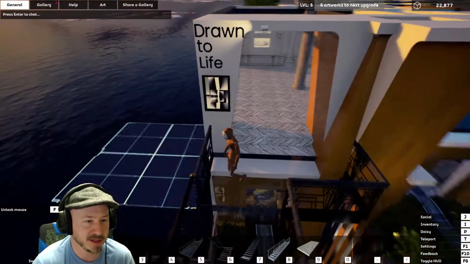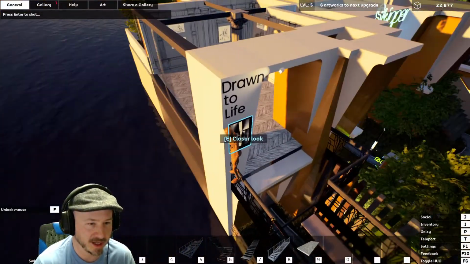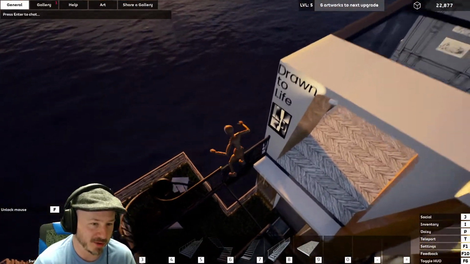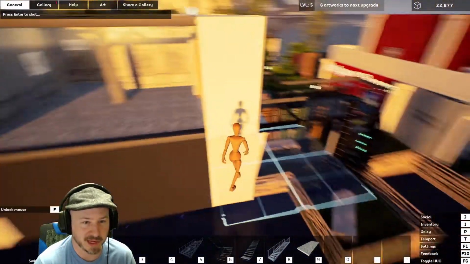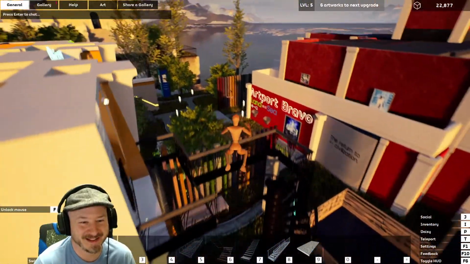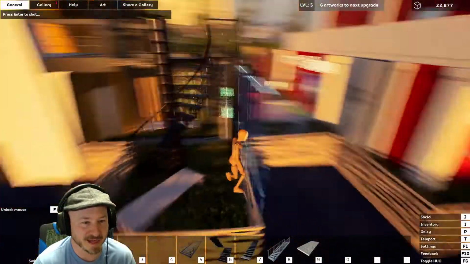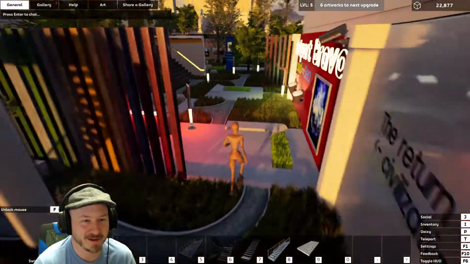Drawn to life. Did you see that? That popped up. Is that like a little elevator that we can jump on? You know what I haven't done in this game yet is jump in the water. What happens if you jump in the water? Oh, the game won't let you. Yeah, it doesn't seem like it'll let you. Interesting. I did not know that. I haven't tried to jump off yet, but now I know.